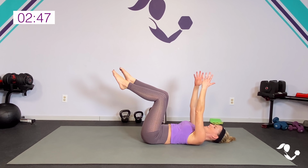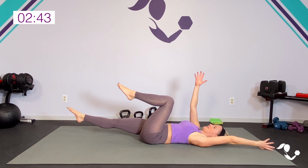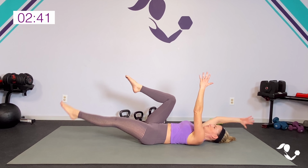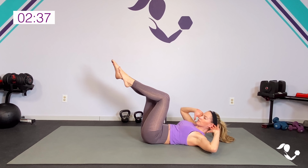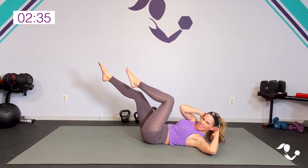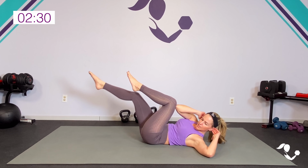Yes. 4 more like this. 3, 2, 1. Watch me here, lift those shoulders. I'm gonna extend that elbow towards that knee. Touch if you can. If you can't, just bring them towards each other. Little push in and out.